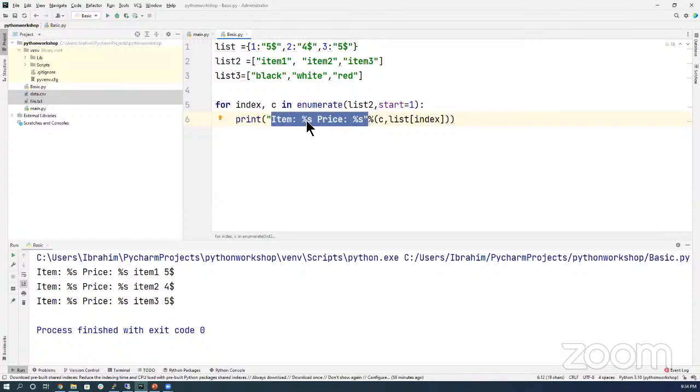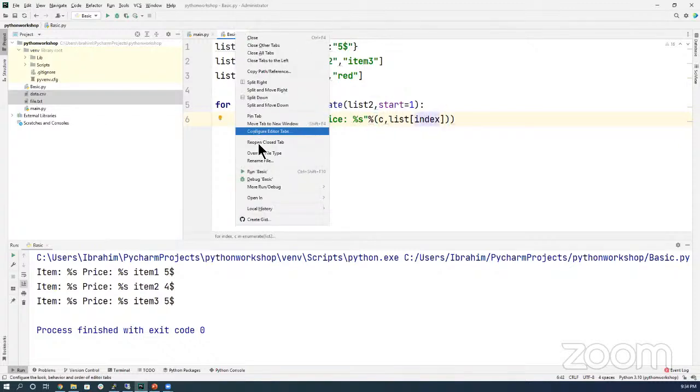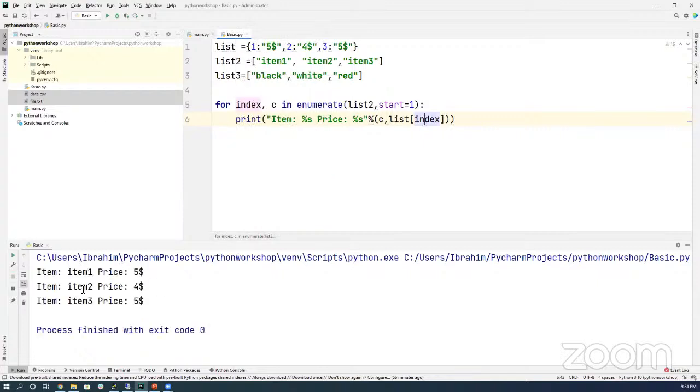Okay, only the item. Instead of this, we will put the C. Instead of this, we will put the list of index. Item 1, the price is 5 USD dollar. Item 2, the price is 4 USD dollar. The item 3, the price is 5 USD dollar. This is so simple how you can deal with it.